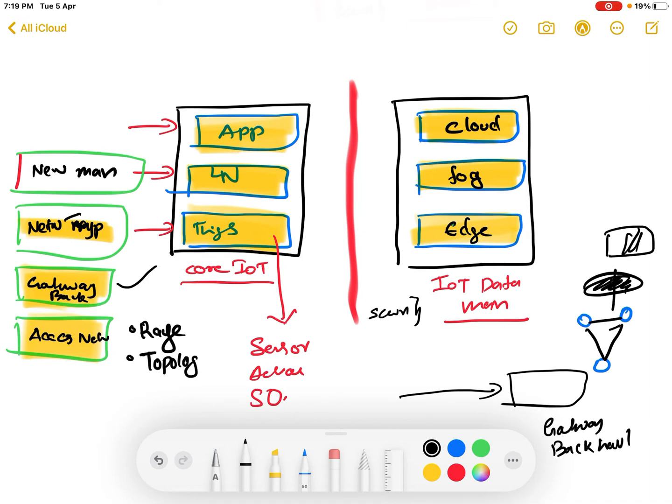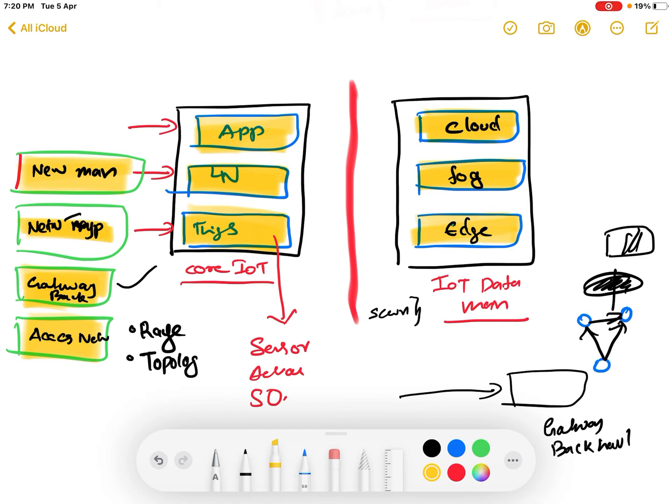This is where we implement the gateways and backhauls. But this network transport layer is happening in between the nodes. For that we want transport layer protocols, like TCP or IP or anything like that.